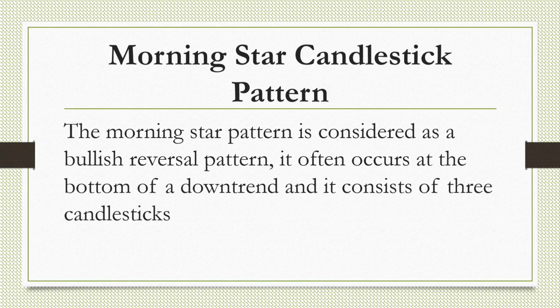Now first of all, we said it consists of three candles, right? The first candle is a very bearish candle that has a lot of momentum, and then the candle that follows might be a bullish or a bearish candle with a very little body, small momentum, no momentum at all. Then the candle that follows is a bullish engulfing candlestick, engulfing the previous one.